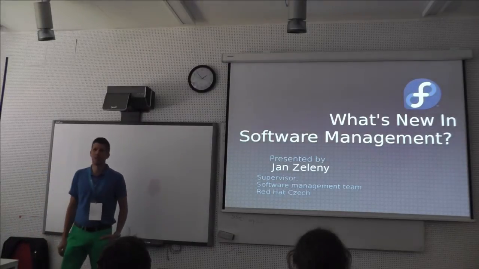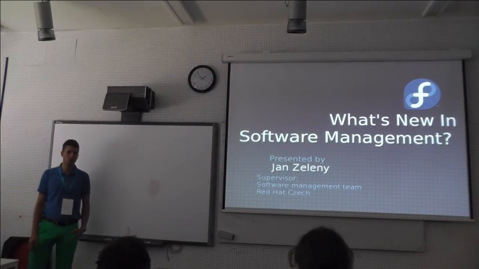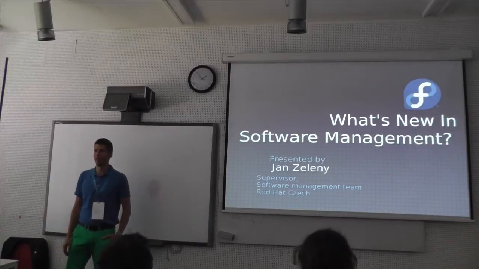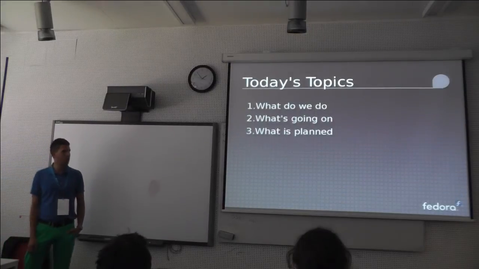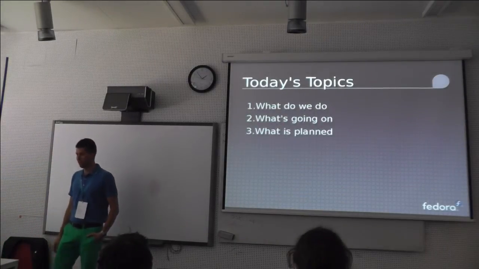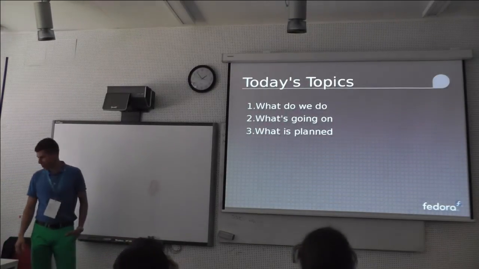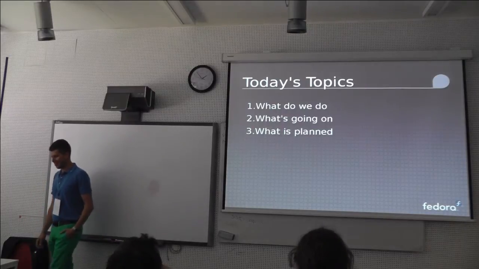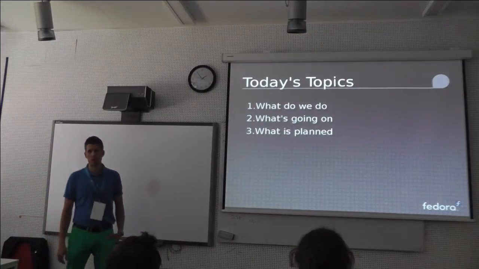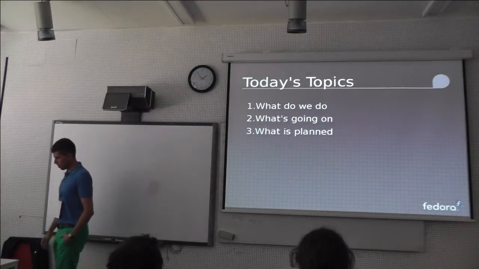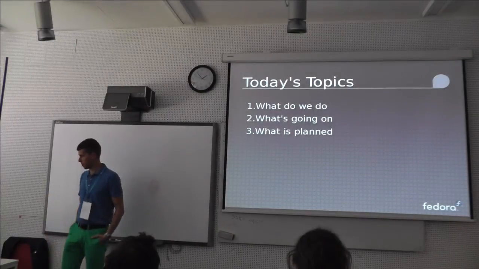My name is Jan Zeleny. I'm supervisor of the software management team at Red Hat, and this talk will be about new things in the RPM world. First, I will cover some basics, like what do we actually do. Well, I don't actually do anything, you know, but what my people do. Then the second part will be about what's going on, what we have implemented during the last year. And the third part is what we plan to deliver to you over the next year or so.